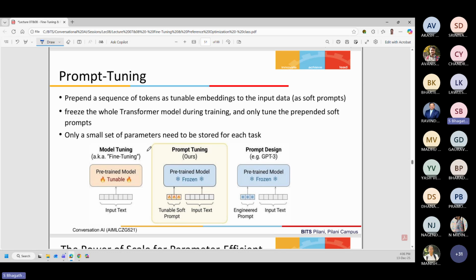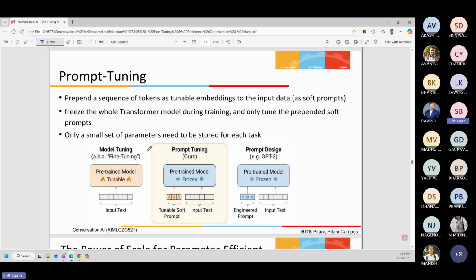This is more like prompt caching, right? You would have heard about prompt caching. So this is also something like that.